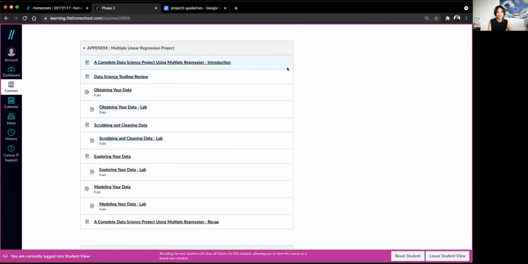If you want to see an example of how a multiple regression project is done, feel free to look through it. It's in the appendix, so I don't expect you to work through it, but it would be good to take a look and see what processes they're using. Maybe you can get some ideas of things to try out. Just in case you want a project to refer to, the solutions in here are a decent guideline. I haven't seen it in a while, but I think they should be pretty good.